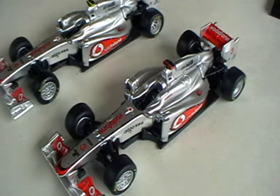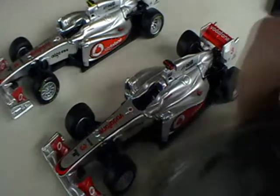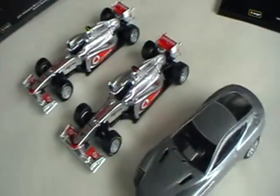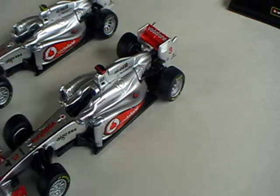Size comparison. Let's have a look. I don't see what size it is. I think it's a 1/32 scale Aston Martin Vanquish, James Bond's Aston Martin Vanquish, which is beaten up. As you can see there. I'll just see if I can grab something else. Here's a 1/18 scale, the original Knight Rider, the car from Knight Rider.